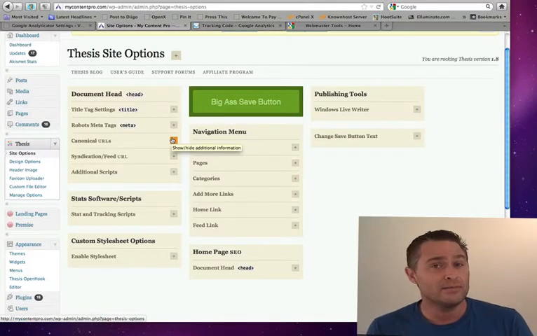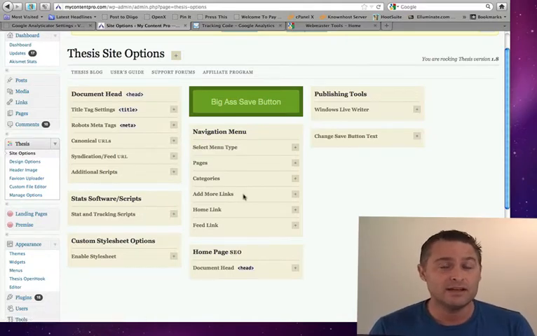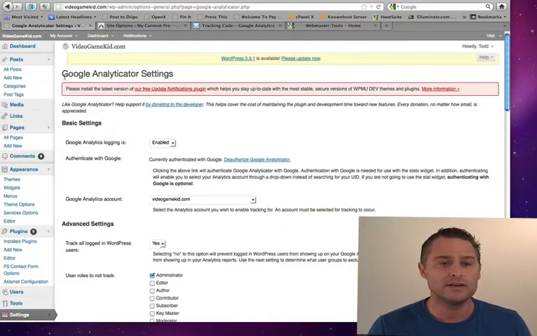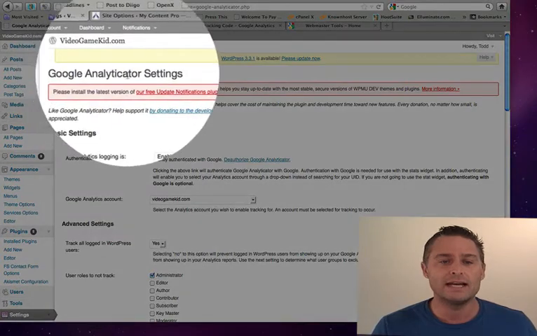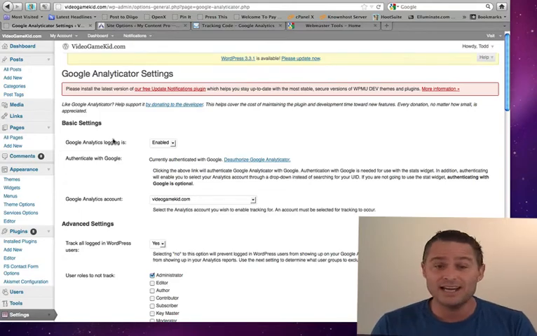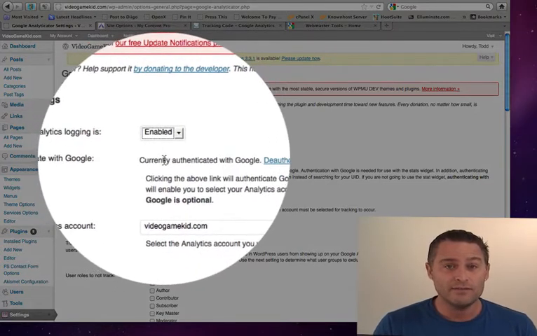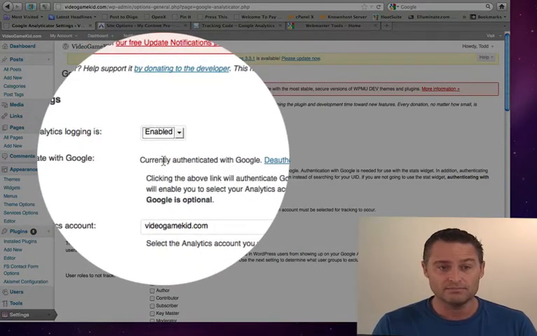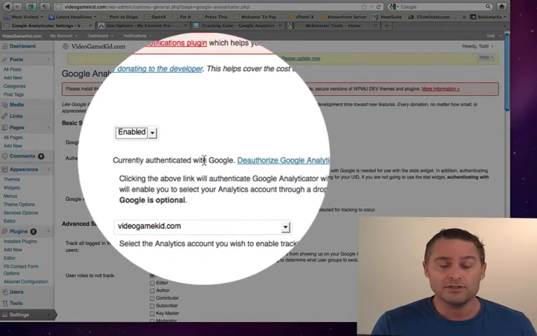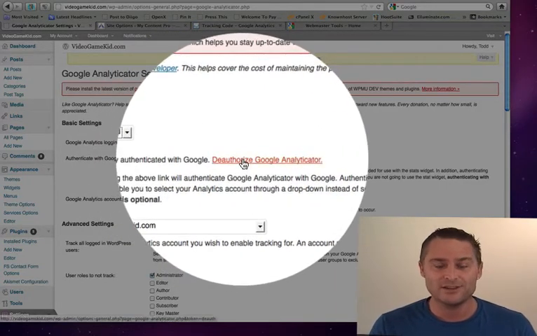But with the Analyticator product, I don't have to copy and paste anything, and if I change my theme, it goes with me. So let me show you here in Analyticator. So here it is. See this? Google Analyticator. That's it. All I do is the basics. All right, I don't change anything out. This by default is set to disabled, and then all you have to do is when you first log into this account, or I guess log into this plugin, it'll say connect and authorize or authenticate with Google. Since I'm already authenticated with Google, you see this deauthorize link.